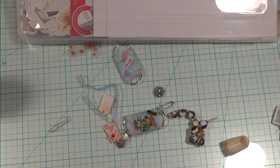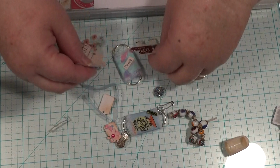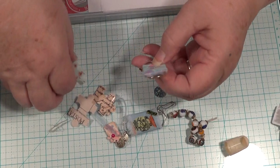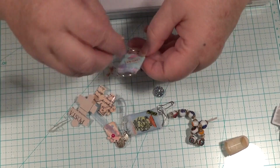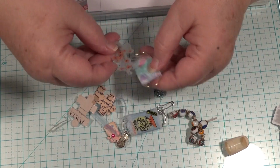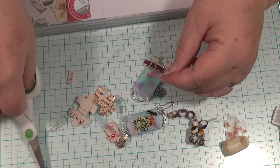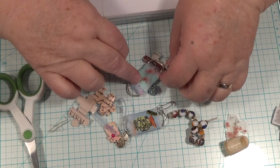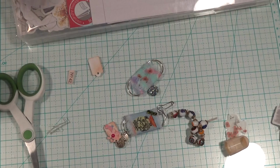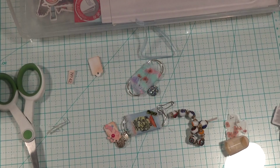Oh, hang on, I've got some of these things. These might look good. I don't know yet. Puzzle stampy things. I don't know. A bit of a little flower. No, it won't fit. Nick that off there for a minute. That's alright. Cut that down there. Do you think I'll put that on there? Or will I use a bit of this? No, I don't want to use that. That's the wrong thing. So, you either got the wrong thing or the right thing, haven't you? And you don't want to put the wrong thing on there.